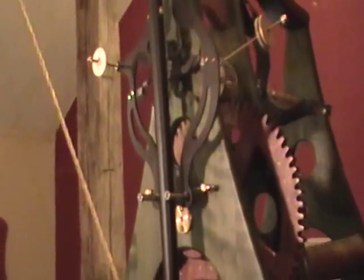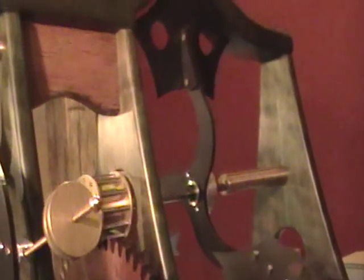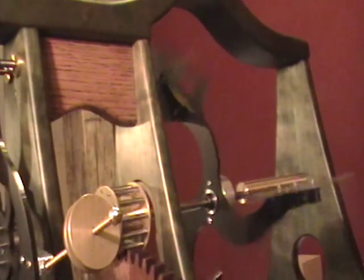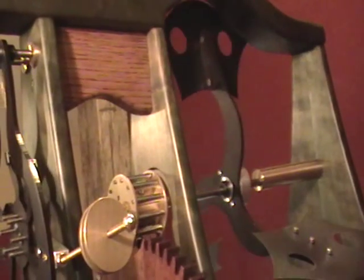This particular clock has a pendulum that's approximately eight feet long and beats once every second and a half. There's a large governor fan associated with this clock, and that is intended to beat up against the air and make sure that the escapement doesn't accelerate too quickly, which would cause wear and harsh action with the pallets locking.